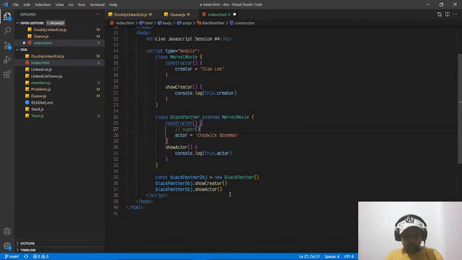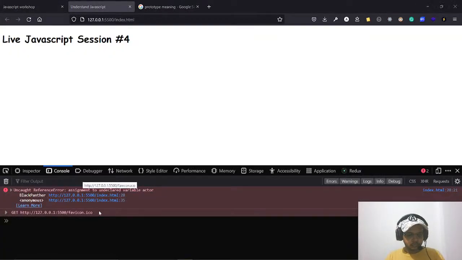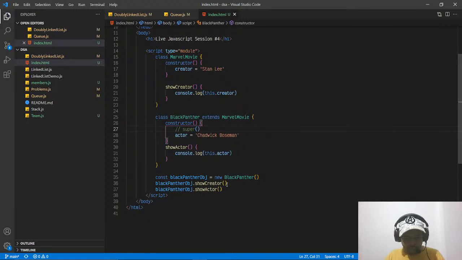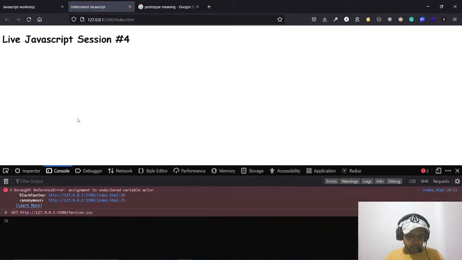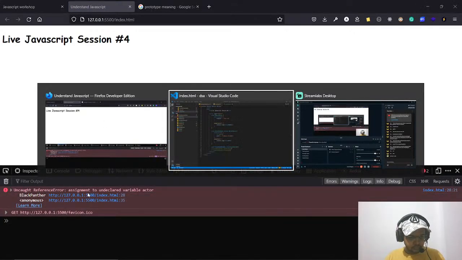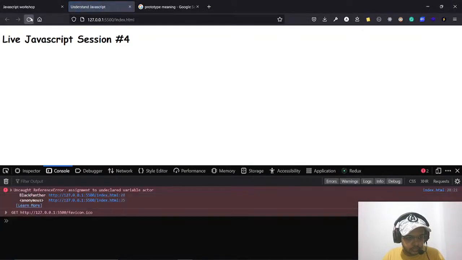Let me check. In this case, it will not work at all because, one second. What is happening over here? Assignment to undeclared variable actor.